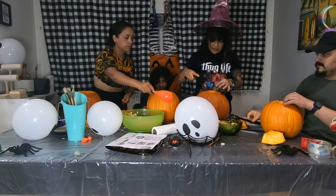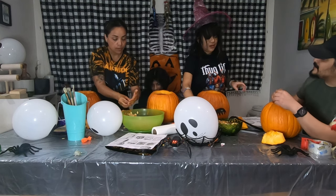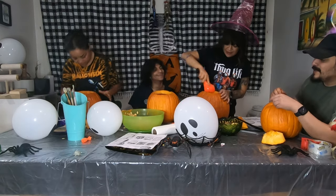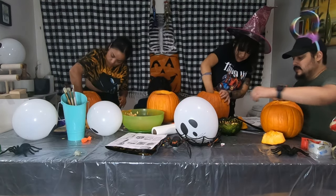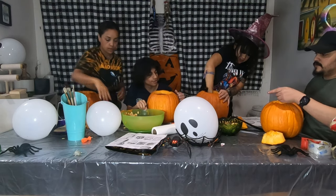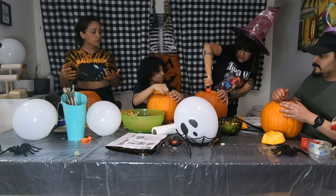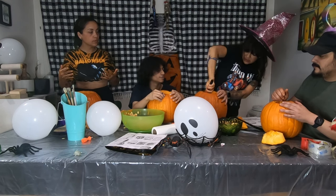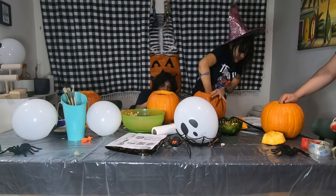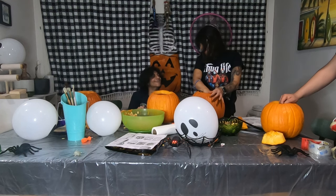Are these the pumpkins you make pumpkin pie with? Yes. What do you think? Do you think they make special pumpkins for pumpkin pie? No, it's the same stuff. You take the inside and you puree it. Oh, so we could make pumpkin pie? I have never done it from scratch. I don't think it's this kind of pumpkin though. Isn't there a different kind of pumpkin? I don't think so. Pretty sure they're just all pumpkins. It's a lot of work. I said this was fun. Yeah. Making pies? No. Oh my god.